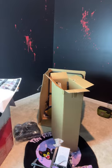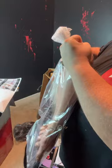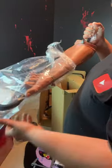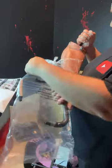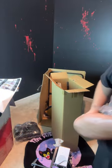May as well take this out of the plastic so we can have it all ready to go whenever we're ready to connect everything. I don't want to break anything, so I might have to rip the plastic on here.